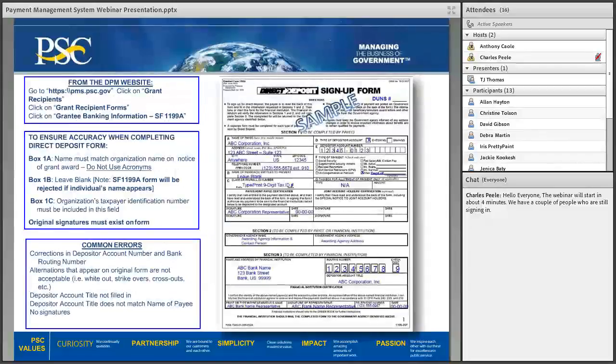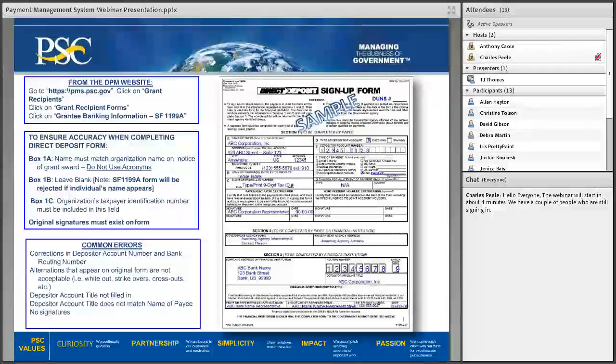First, let's go over the 1199. One thing you want to keep in mind, if the award was issued to the organization, all the information that's on the form should pertain to the organization. Please make sure the name on this form matches your notice of grant award, especially if the awarding agency has already entered their portion in our system. If what they entered in our system doesn't match what you sent, then that would delay the process of being finalized in our system, and we will contact you to obtain a new form.